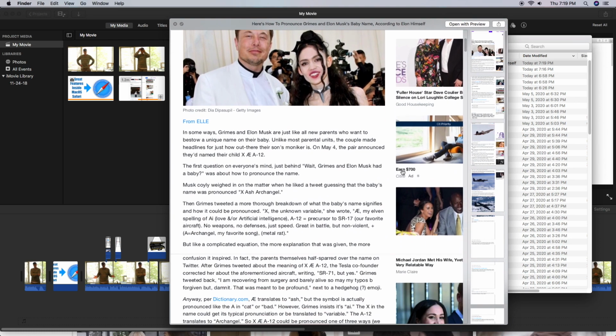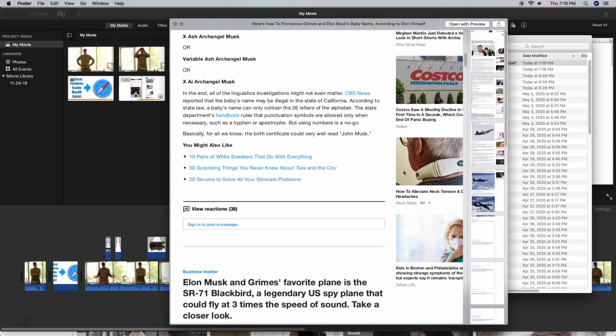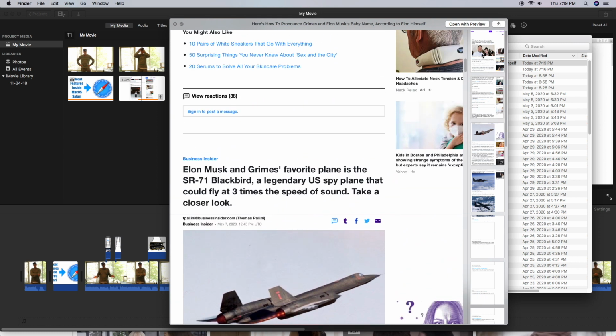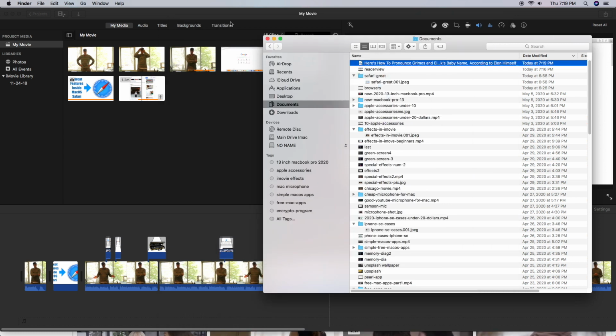So now I can go in here and read this later if I want to, on a plane or something. There's an article I just like to save that way, in case the article goes away later. Anyways, the PDFs are going to stay with you forever, so if you want to capture something, do that, and that's one of the other tips.